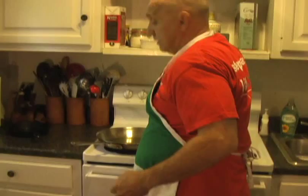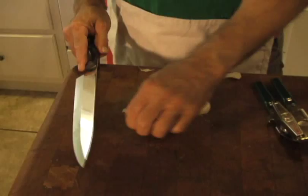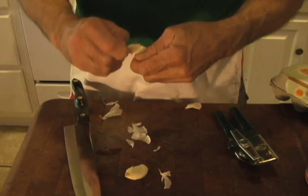And I have to add garlic, because if I don't add garlic, I won't have what I need. So for this one, I use two cloves of garlic. And the skin peels off. That's why I like doing it this way. Get this one too. Good.